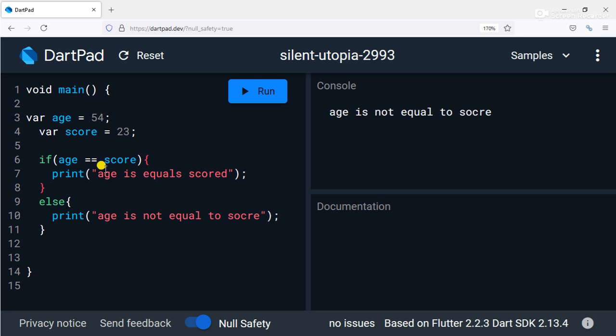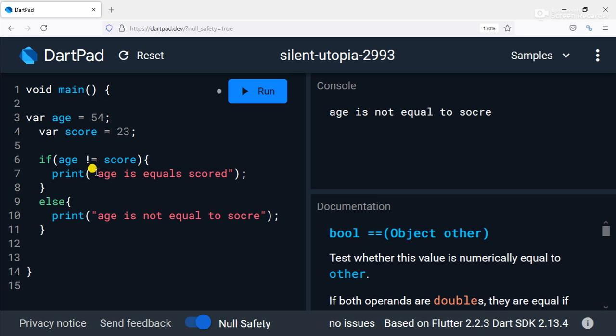So one other thing we can use is to check if age is not equal to score, right? This sign here represents age is not equal to, right? Know the difference. The other one was age is equal to score, right? And don't confuse this double equal sign with the single equal sign.